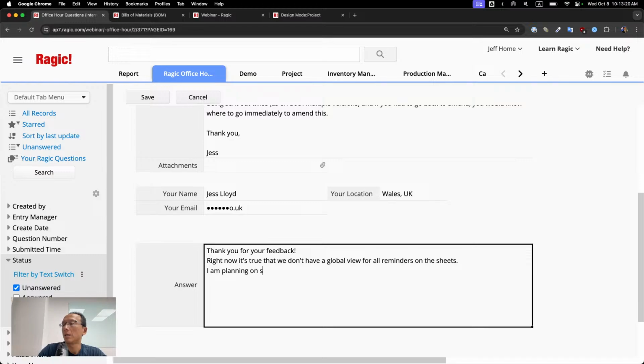I'm planning on suggesting that we add a global list of reminders on the job schedule page where you configure reminder time, for easy access to configured reminders. I think this could be very useful, and thank you for your feedback.